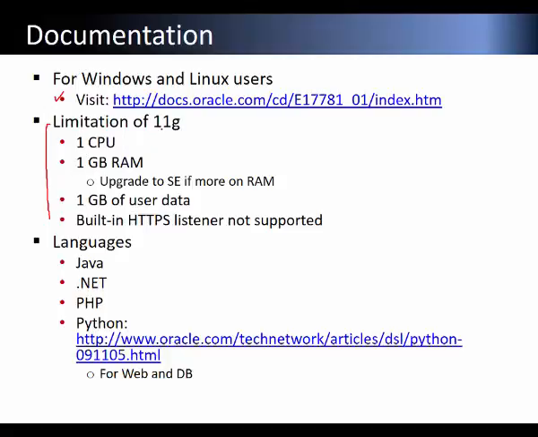Limitation of using 11G. But let me tell you one thing. 11G Express Edition is good for developers, so you do not have to worry about it. 12C, 13C, it's not really much different from the development perspective, but it is strong on services. If you put it on a production system to serve, let's say, a million customers simultaneously, then you need to use 13C.